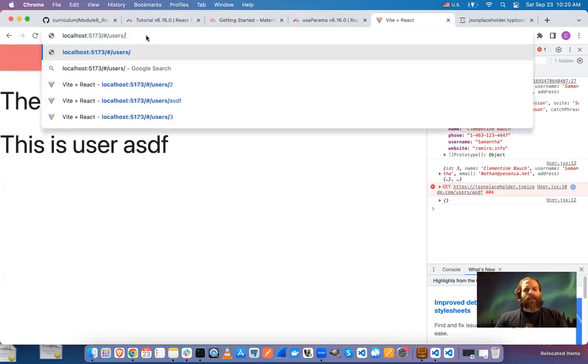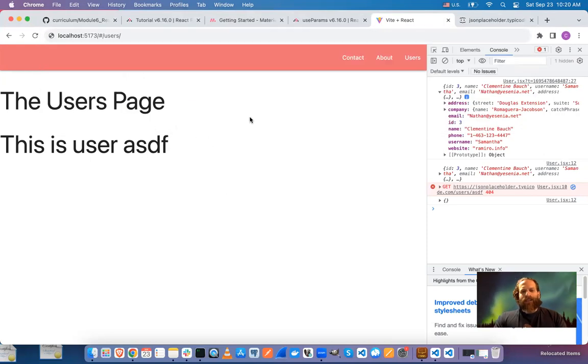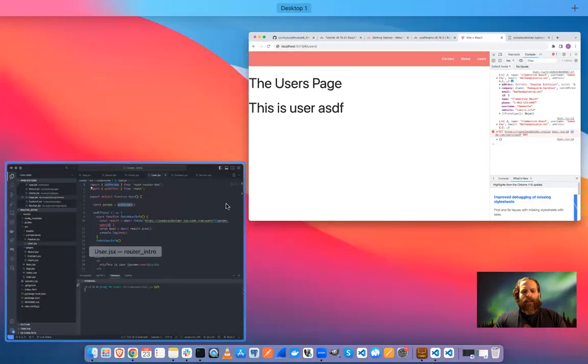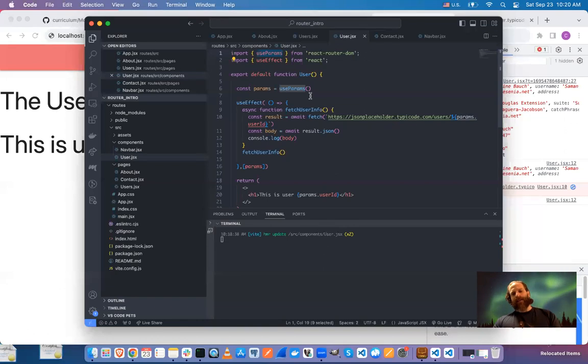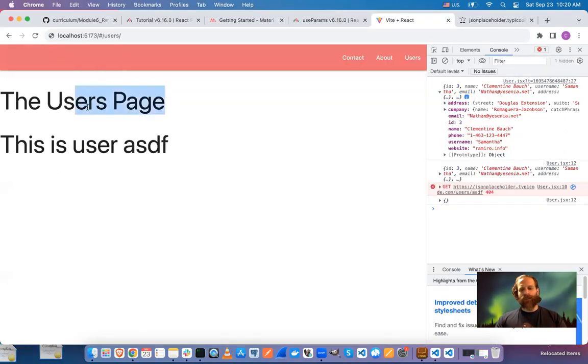Yeah, exactly. That's kind of what I was just saying. After we get this, we'll go back and create a list view. So the users page will display a list of users, and then you can click on the link and go to the detail page.